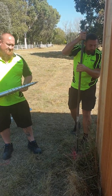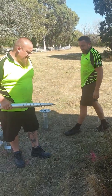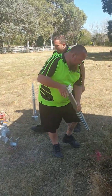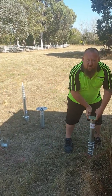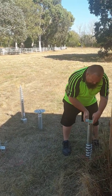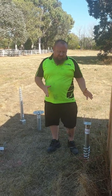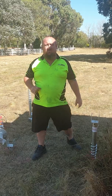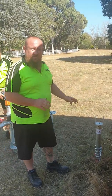Once he's got that done, around about 300 mil in, doesn't take too long at all, and then just placing the screw into the hole, give it a few manual turns, and the screw is set up ready for the machine. And now Rocky's going to take us through the demonstration of just how to operate the machine and install the screw.